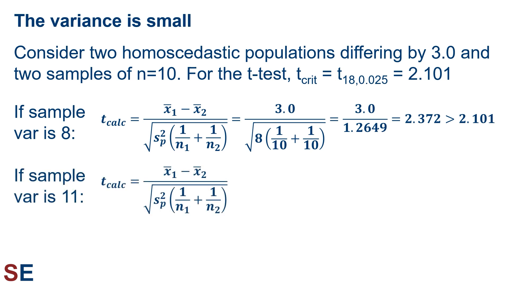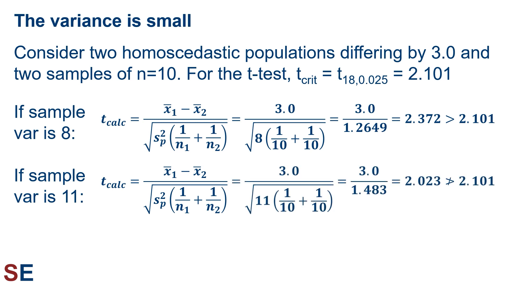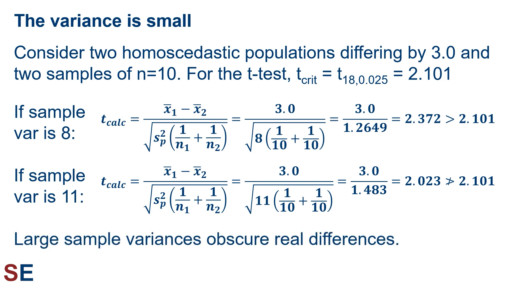Now let's look at when the population variance is 11, and the likely sample variance will be 11 as well. Plugging everything in gives a value of 2.023, which is not larger than the critical value of 2.101. We would fail to reject the null hypothesis of equal population means, even though they are truly different by 3. When we take samples of size 10 from populations with means that differ by 3, we would likely detect differences when their variances are 8 but not if their variances are 11. Large sample variances, whether caused by large population variances or inaccurate measurement methods, obscure our ability to detect real differences.